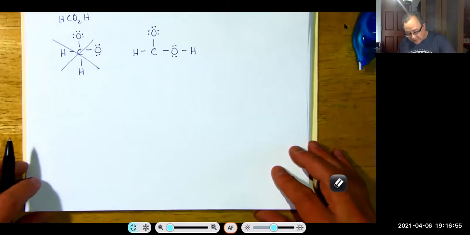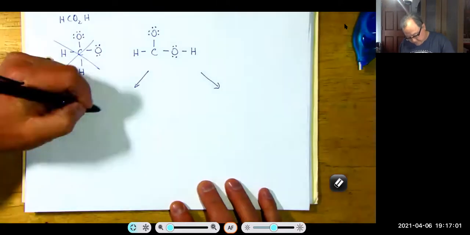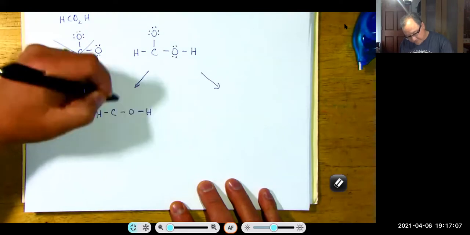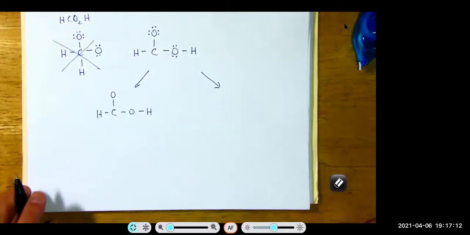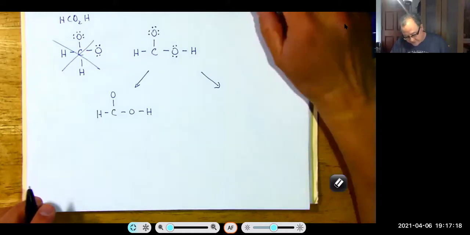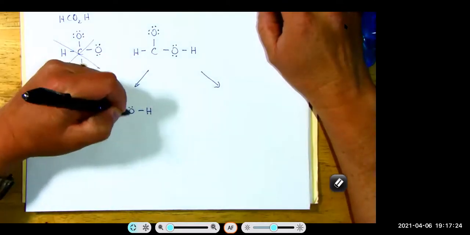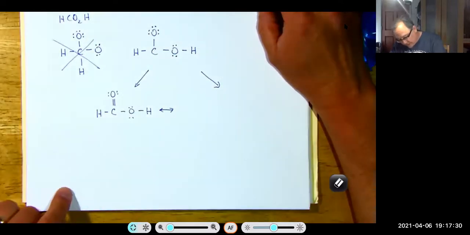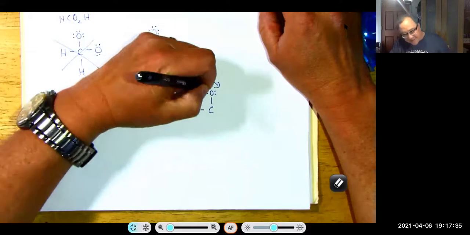So what are the two ways of getting it? How do we get an octet there? You have to take it from oxygen. Which one do you want to try first? The top one. Okay, so then we're going to get this. And when you have resonance structures, you do this little double-headed arrow. Since you did the top one first, we're going to do the one to the right second, okay?